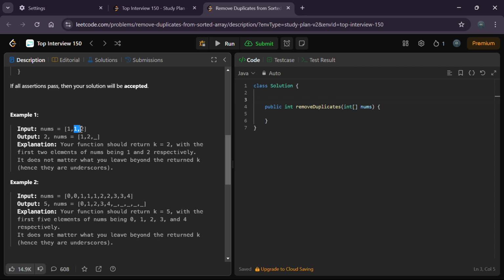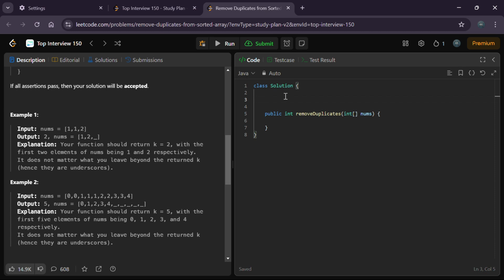We will add an element from the nums array to the list only when it is not equal to the last element of the list, right? So let's start with the code. Let me define a function for the brute force solution, and let me return the direct answer.